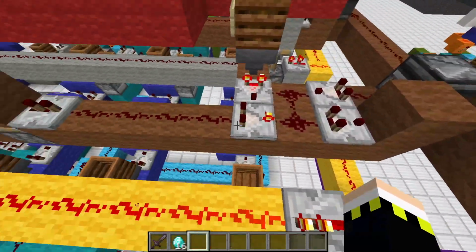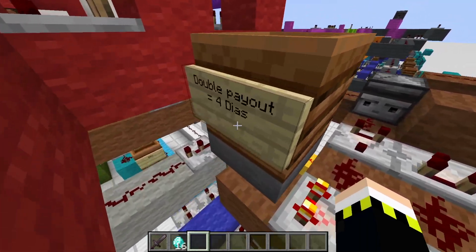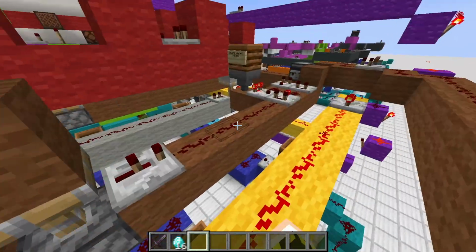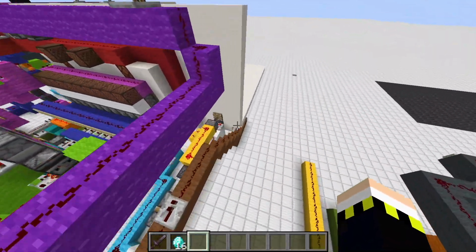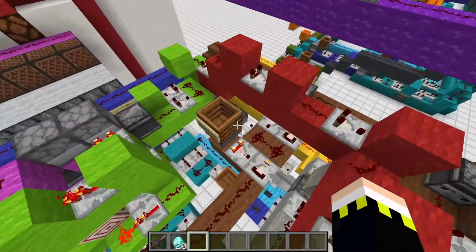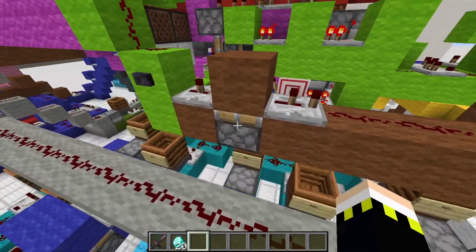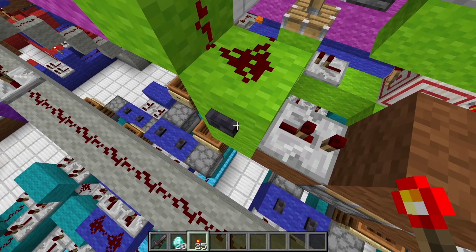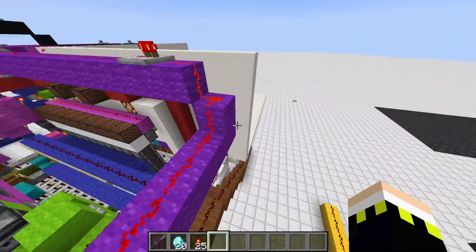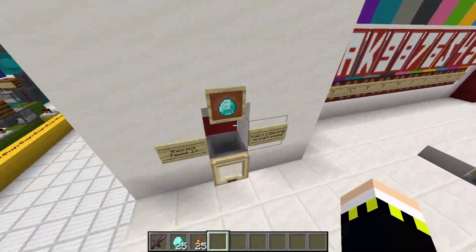Next up, I want to tell you about the brown circuits. So we have here the payout circuits, and if we win, not with a blackjack, but if we win, we get the double payout, which is 4 diamonds. This circuit just provides us with 4 diamonds here at the front, and we have the same circuit, just a little bit longer delay, with the blackjack payout, which is 5 diamonds. I can also press that one.